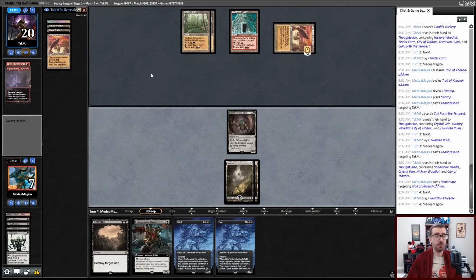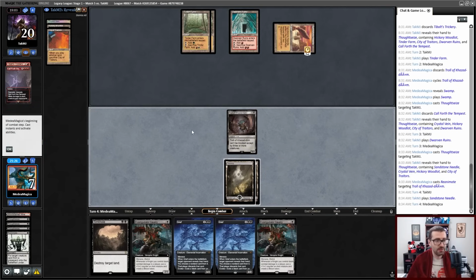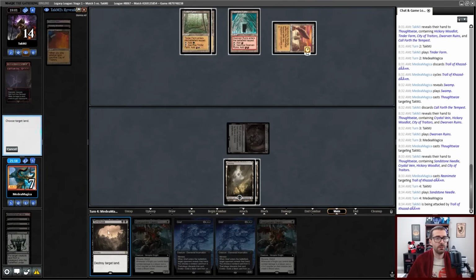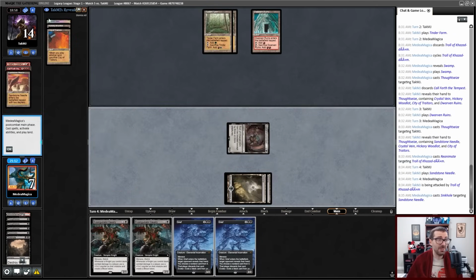All right, new land drop from my opponent. We have dodged a relevant spell, which is great. However, I don't have a great spell myself here to do. Opponent's at 14. I'm going to Sinkhole this one. I think I'm going to Grief pitching a Grief again.